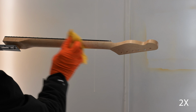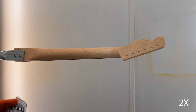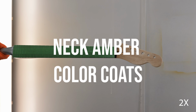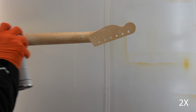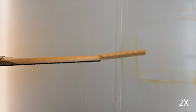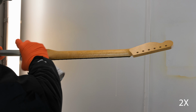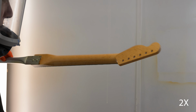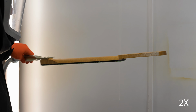Alright, so after we leveled out our sanding sealer coats by wet sanding with the mineral spirits, we waited until the next day to continue with our neck amber coats. The reason that we didn't spray them immediately after sanding is that the wood needs time to dry from whatever liquid you end up using in the wet sanding process. If we sprayed too soon and there was still some mineral spirits in one of the cavities or under a piece of tape, that could contaminate the lacquer that's being sprayed and create issues. So I usually like to play it safe and just let the piece dry off overnight after any wet sanding and then tackle the spraying the next day.